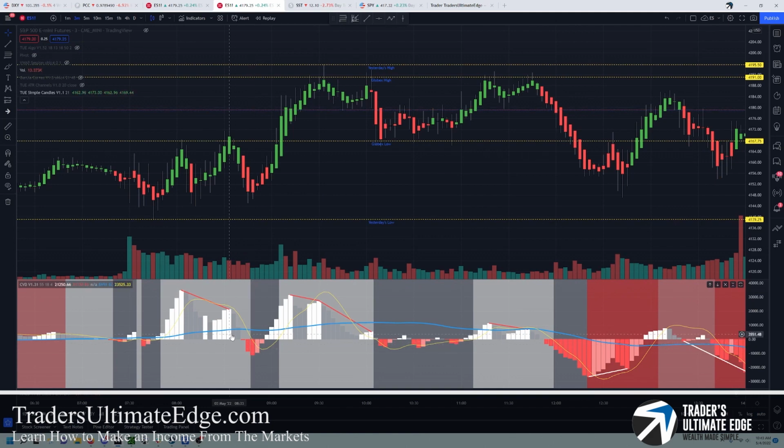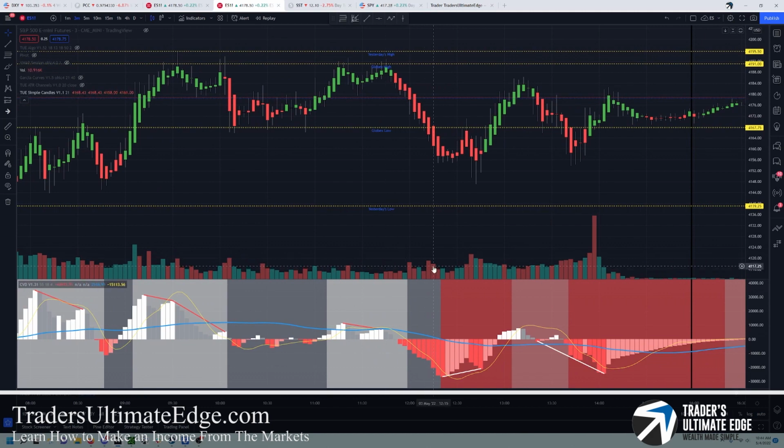Now the histogram, you can see it comes up over 0, goes below 0. That is corresponding essentially to the delta between volumes. And what this does is it takes all the volumes in your red candles, all the volumes in your green candles, puts them together, and it figures out, well, what's the difference, right? So here we have a whole bunch of red volume, you see that, and it pushes the CVD down. Here we have a whole bunch of green volume, pushes the CVD up. This becomes a little bit more useful when it's less clear when you're looking at your volume right here, when in reality what's happening is this is getting shoved down. So this tells a little bit different story than this, and it matches the price movement.